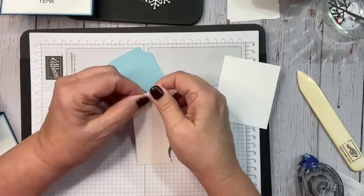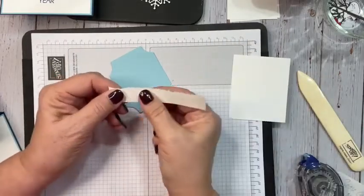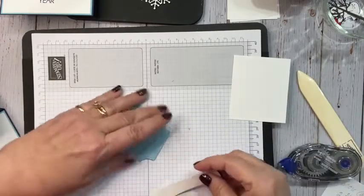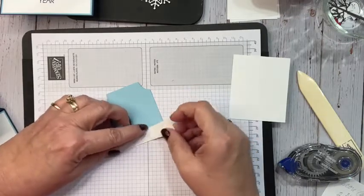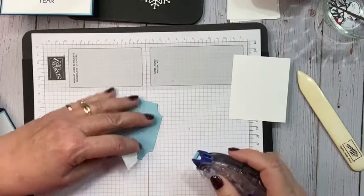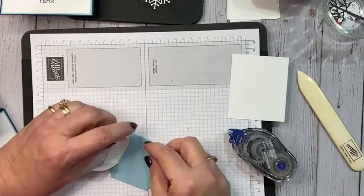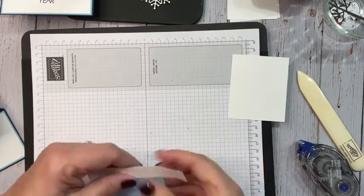So I'm just going to take a piece of paper and I'm just going to tear across. And that kind of gives you the rough edge of snow drifts. And I'm going to come down here on the bottom. And I'm going to put this down right on the bottom. In fact, I probably better go here a little higher. I can always take the adhesive off. But if I don't, I'm going to have a little flap there that's not down. Okay. All right.